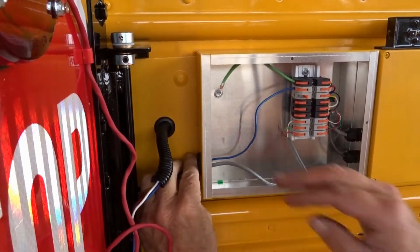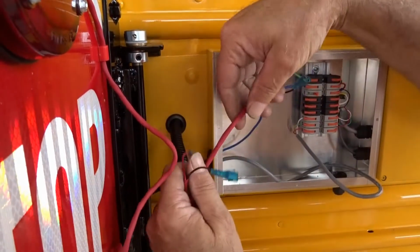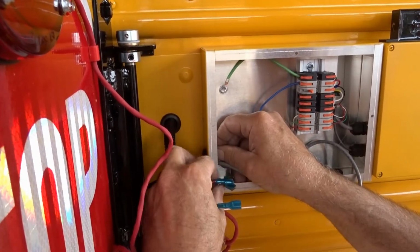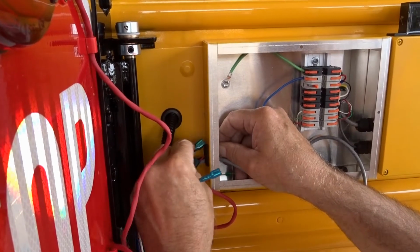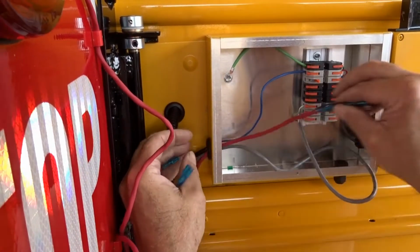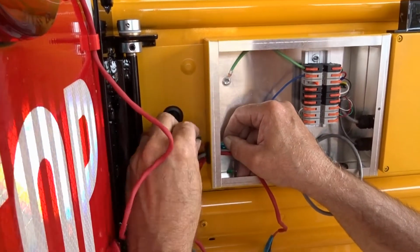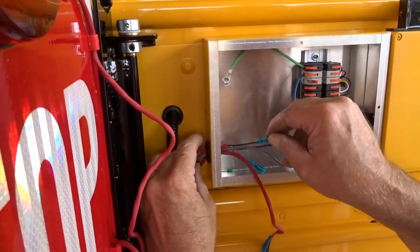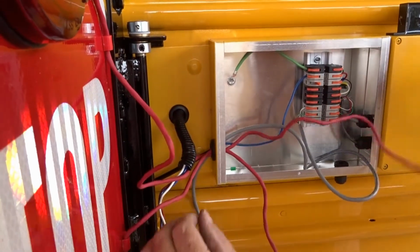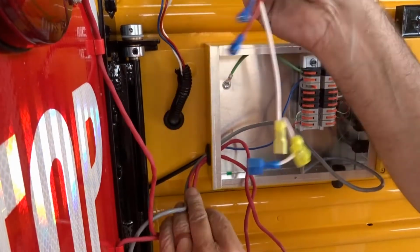We want to bring our light wires in. Throw our grommet here. Bring these through here.